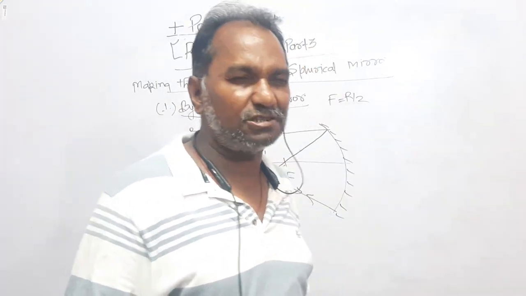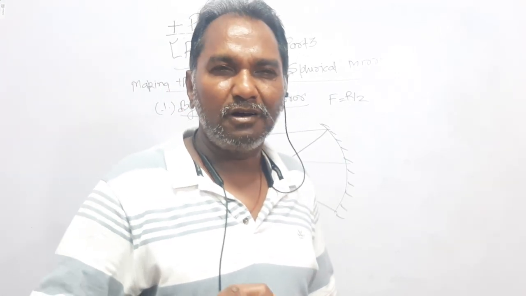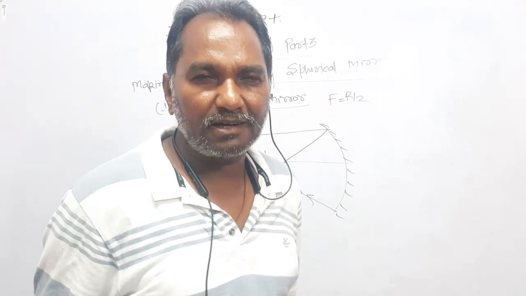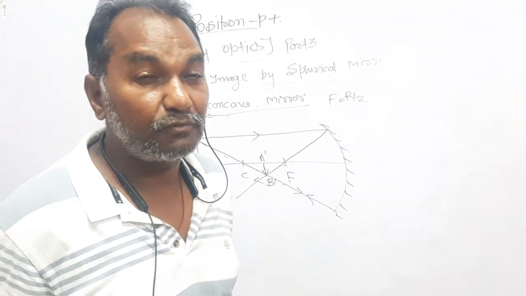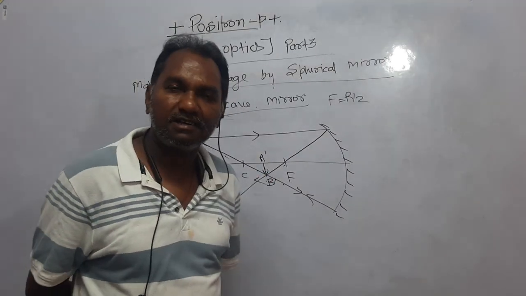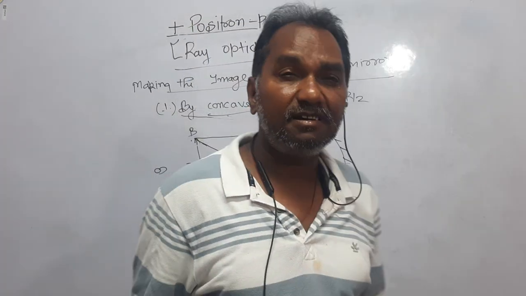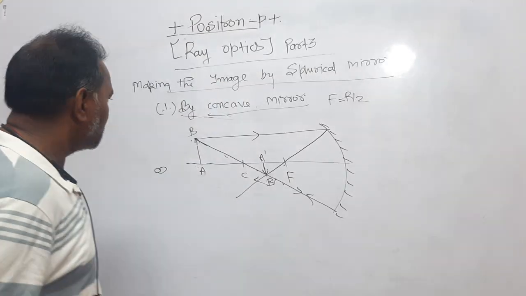In many cases you will see that the image is made when you have to move your ray diagram back or forward, only then you can create the image. That is virtual, right? Here the rays are actually intersecting. That is why the image created is real, inverted and diminished. Let's move further.